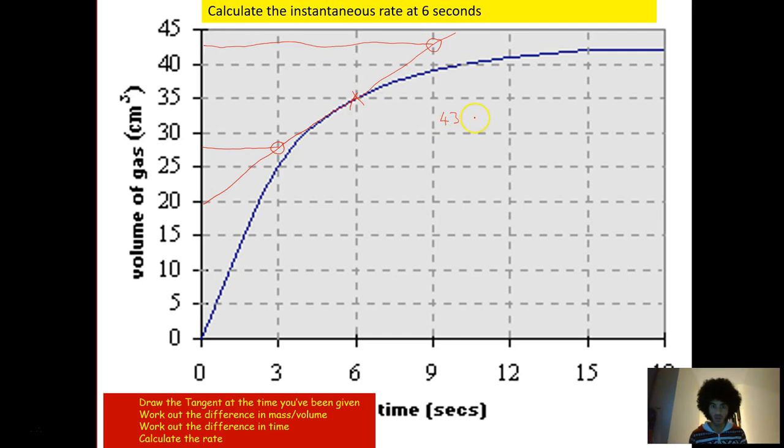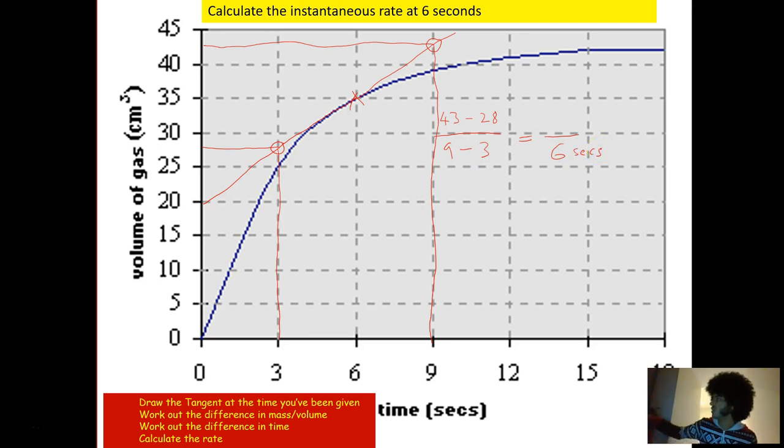When you do this with proper graphs in exams, you'll get much finer lines, so you actually get much more kind of precise figures. I look at my second point here. This is around 28, so I'm going to put 28 there. Now I need to divide that by the difference in time. Now if I look at the time value here, I'm just going to bring it down. That's precisely at 9. And then if I look over here, and then again I draw down, that's at 3. So the difference between 3 and 9, 9 take away 3, that's obviously 6, and that's seconds.